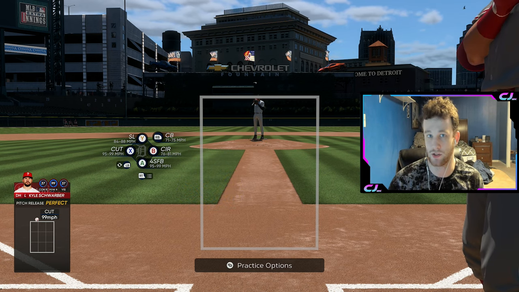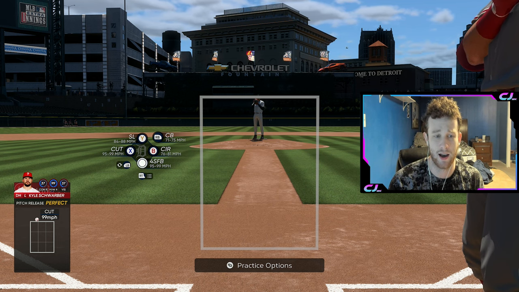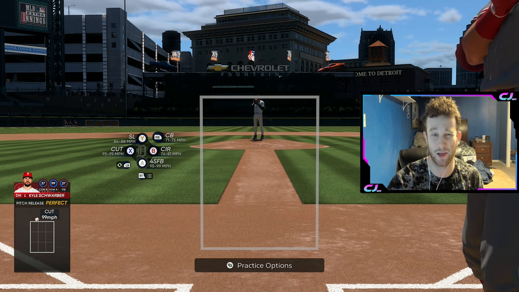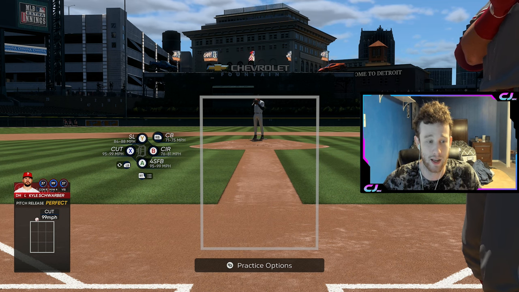You're trying to make one pitch look like the other, fool the batter. Usually, you're not hoping for a strikeout. You're hoping for weak contact. In a perfect world, you would strike out every batter, but that's not how it goes, especially on the lower difficulties where it is so easy to foul stuff off in this game.